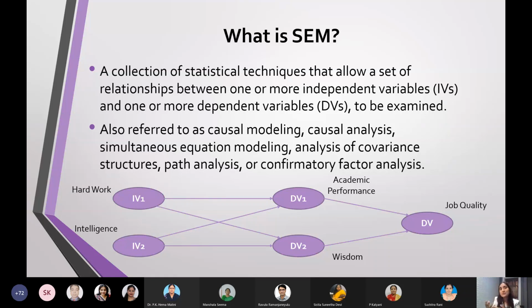Similarly, if you don't want to start from theory or from a literature review, and you want to start from logical sense, that is also okay. A lot of researchers do that. They try to create a model based on logical sense. If you see hard work will lead to academic performance, which will lead to job quality, it makes logical sense.